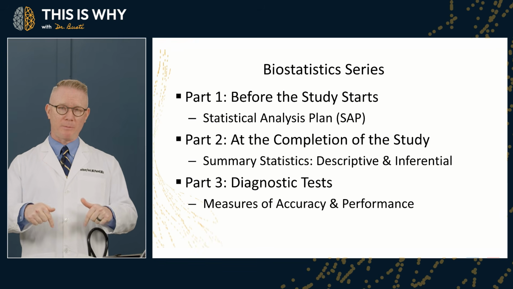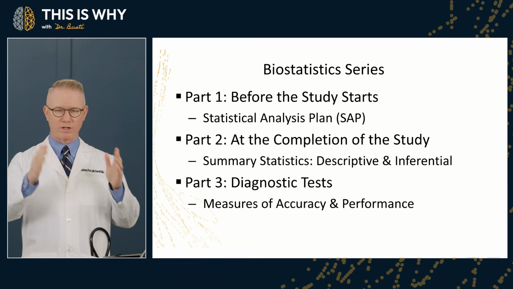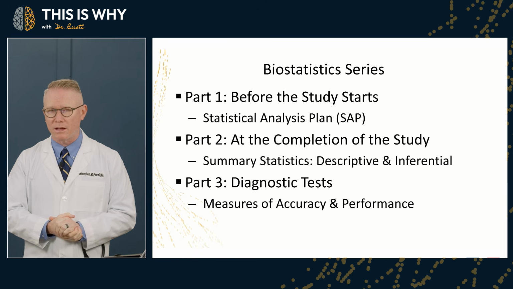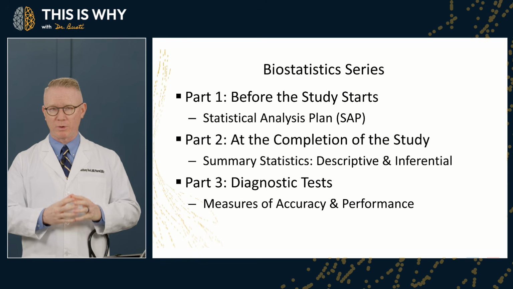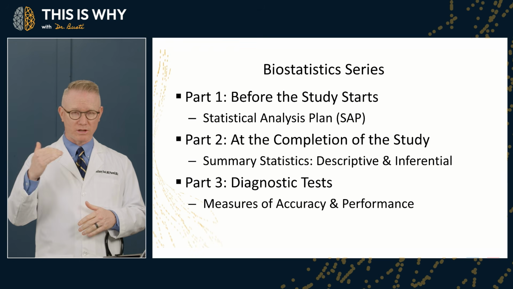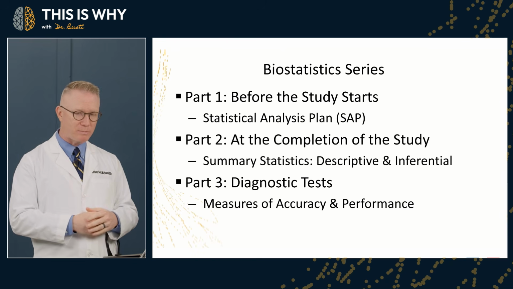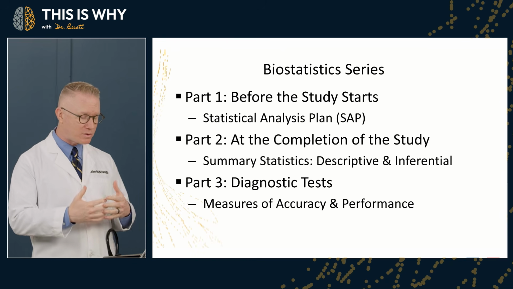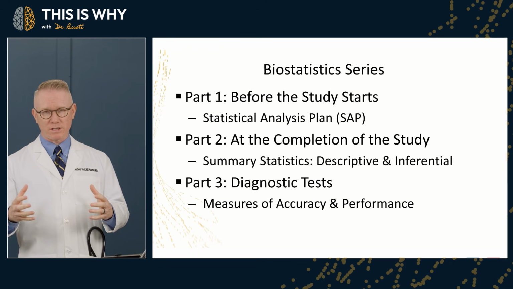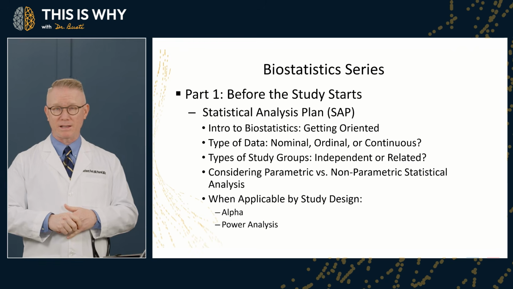Now, this particular topic follows other inferential statistics, things like p-value and the effect size, like odds ratios, risk ratio, relative risk, hazard ratios, and those things. And again, those are in that overall series. So I'm just trying to help you stay oriented. As we go through the topics, we're in the Biostatistics series, and there's 3 parts. Part 1 is before the study starts, that statistical analysis plan. Part 2 is the part that happens when you get the completion of the study. And then part 3 is really a separate discussion on its own. But when we talk about evaluation of studies, it has to do with diagnostic tests.